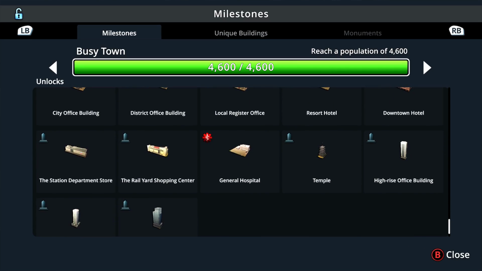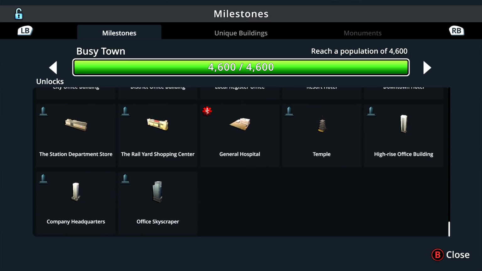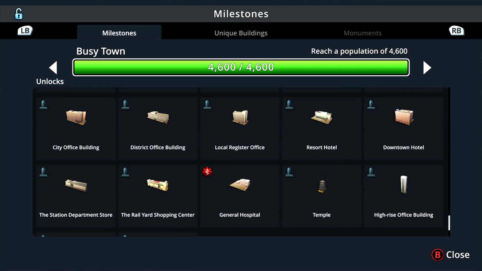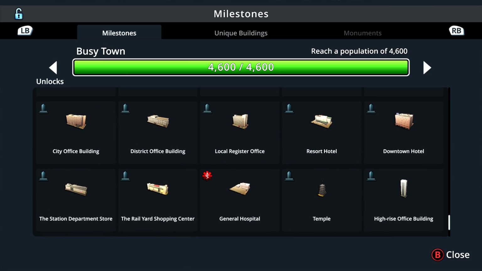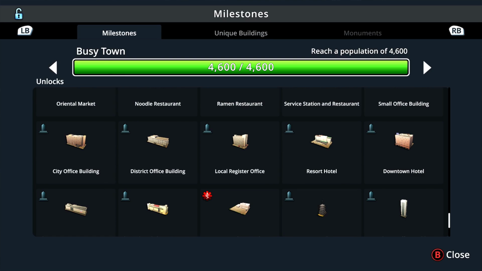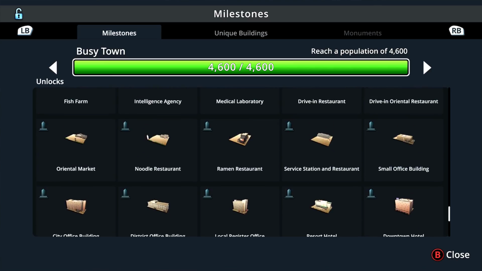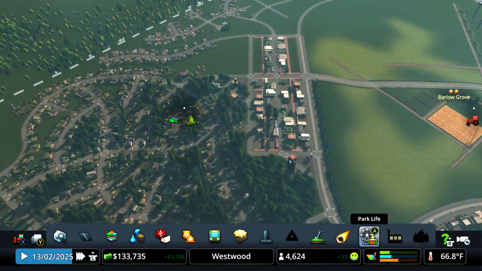Oh, and then I think we unlocked everything from the Modern Japan content creator pack, which I have. So that's what these buildings are, the city office, district, all that stuff. So cool. All right, let's come.